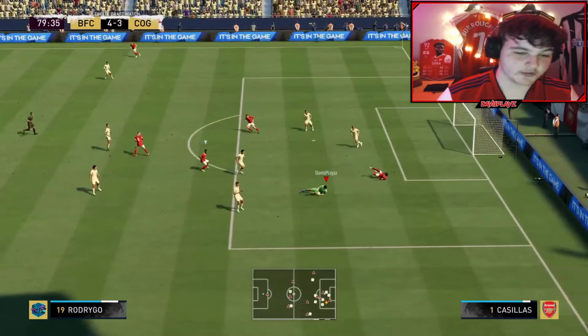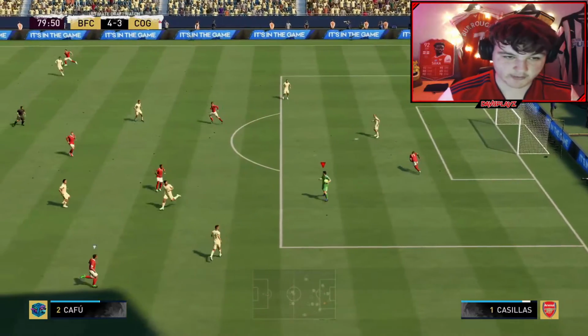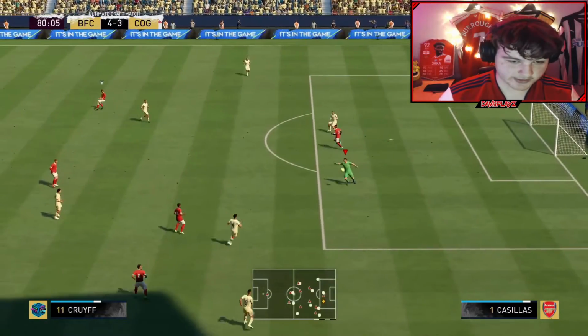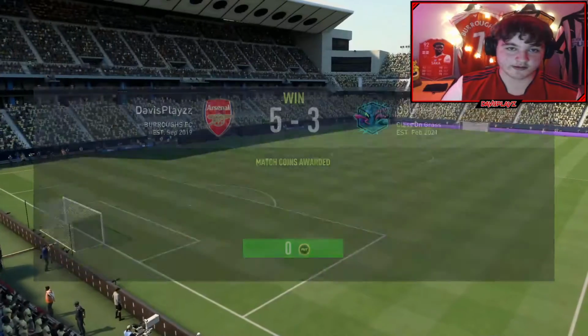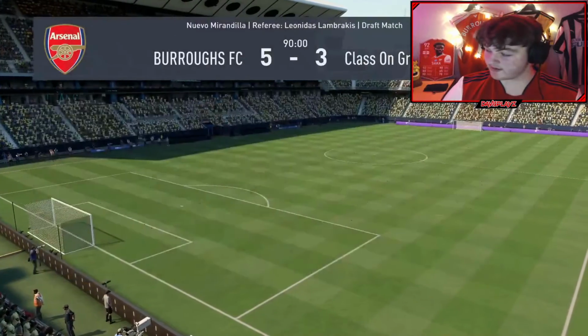Casillas, beautiful, boys. I wanted to commit once again, bringing him out. Speed, holding up lovely, and he does easily claim that. Beautiful save, important save as well. So, picking up a 5-3 win in the second game.